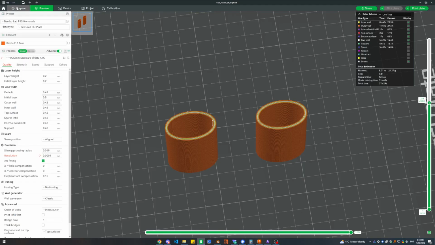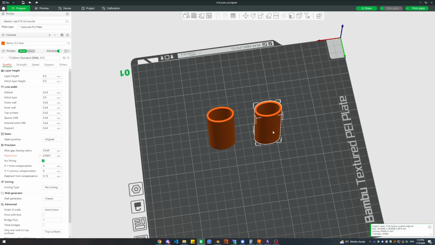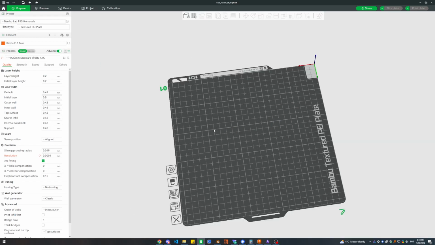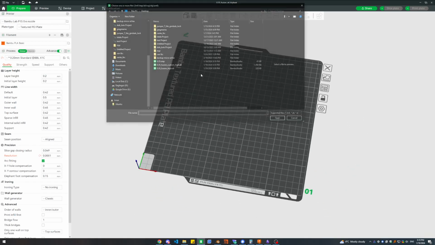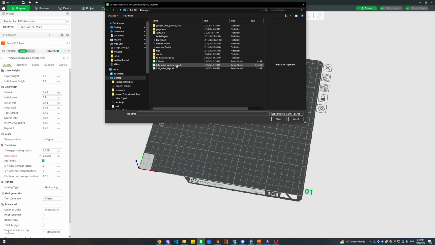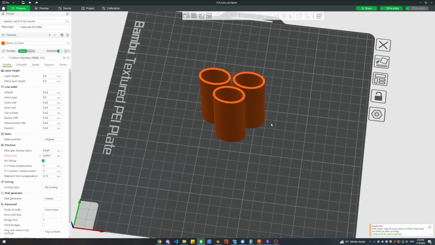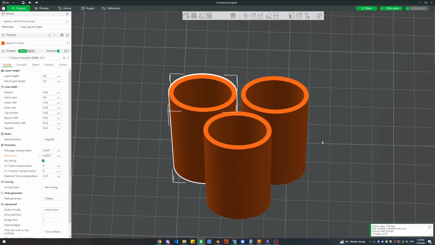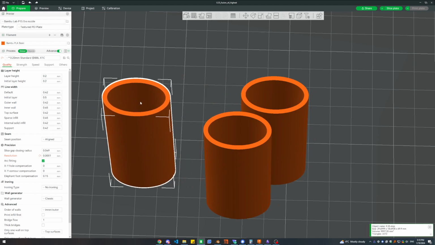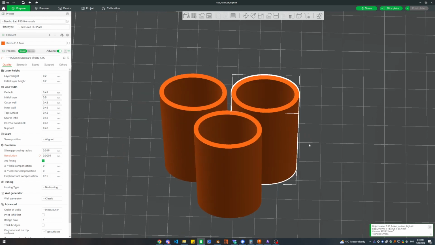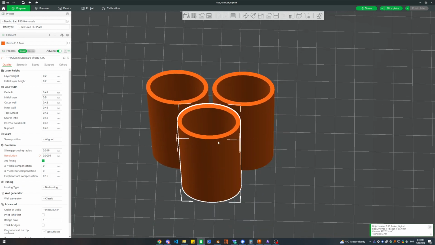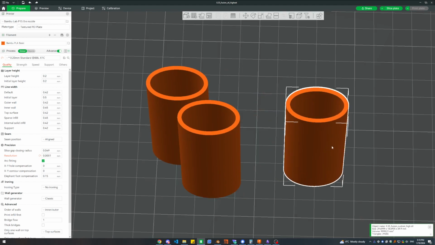So in Bambu Studio, I will just delete the old one. When you import your file, I will just show you the three like this. Here I have the STEP file, here is the custom high, and here is the high from Fusion, the preset.